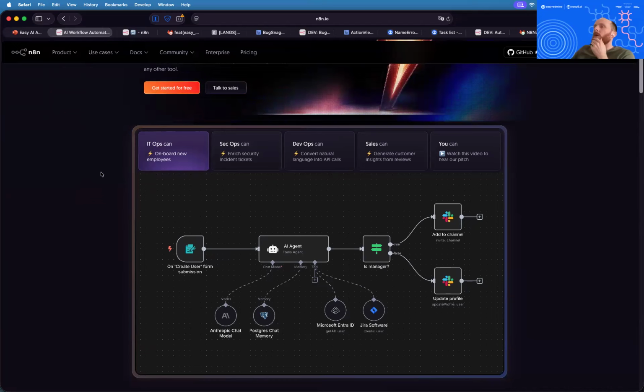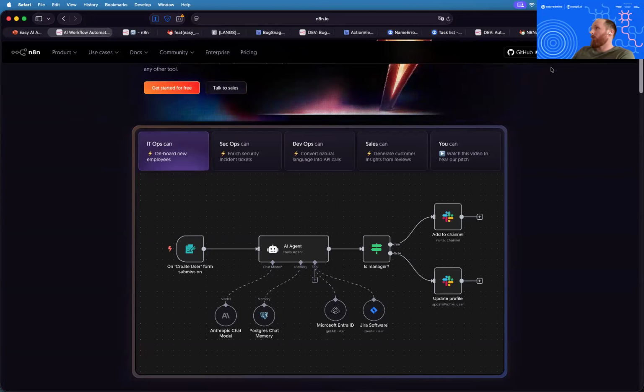For the agents, we actually use a system called N8N. I don't know if all of you are familiar with it. If not, then I suggest you check it. This tool is an automation tool, not just for AI tools, but for any automations, basically.